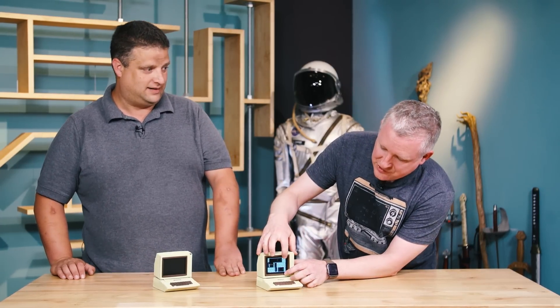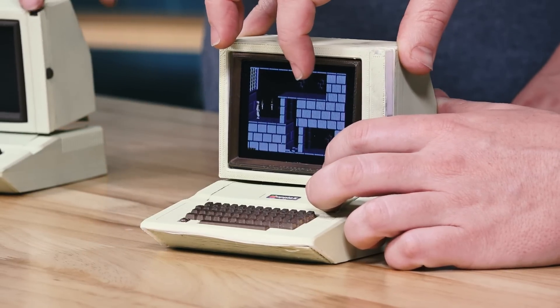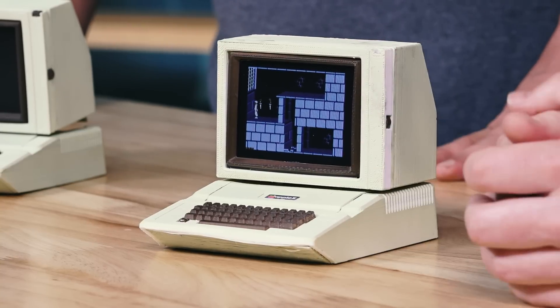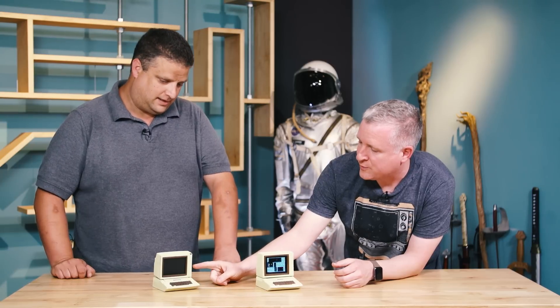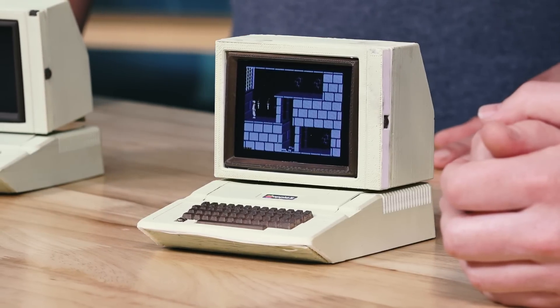Did you have an Apple II? I had Apple IIs in school when I was a kid and have fond memories of them. As soon as I booted this up, the first picture I posted to Twitter was Oregon Trail — definitely one of the first games I ever played on an Apple. The monitor actually swivels up and down, which was a feature of the original Apple II. And this was the original power button for the Apple II. So it actually turns on where you would normally turn it on. The side button was for contrast on the monitor on the original, which does nothing here — it's just for show.